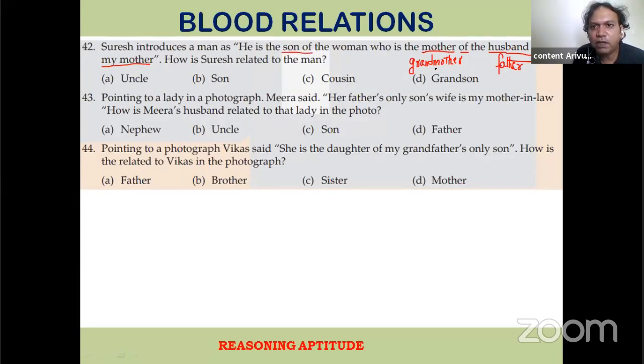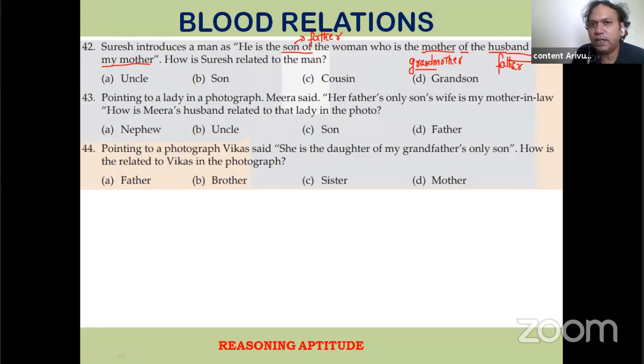Son of grandmother means it can be father or uncle, but I told you keep it simple. So let's take it as father right now. Son of grandmother can be your father also, your uncle also. Okay. Now, he is the son of my father. Suresh is showing this photograph, right? So Suresh is saying that he is my father or my uncle.